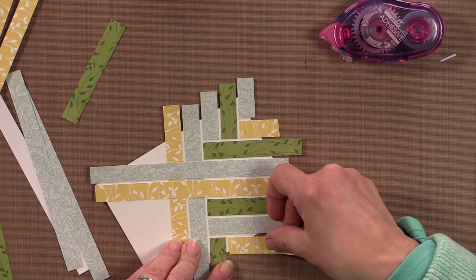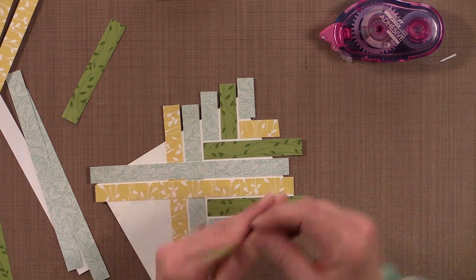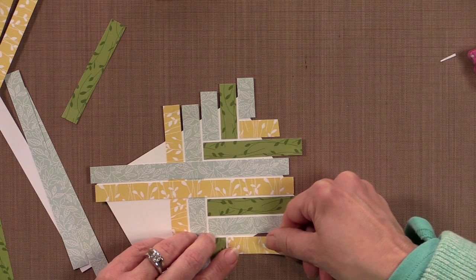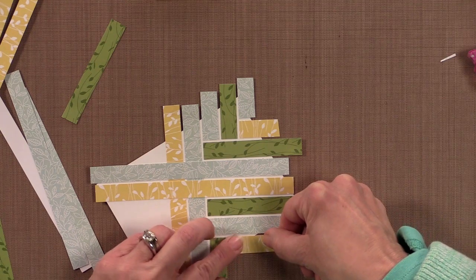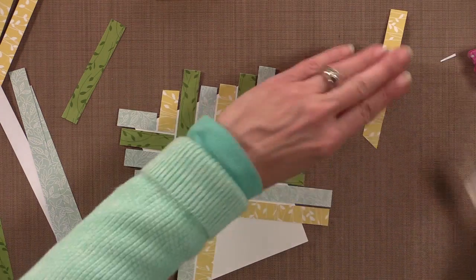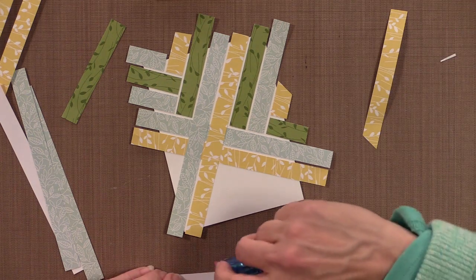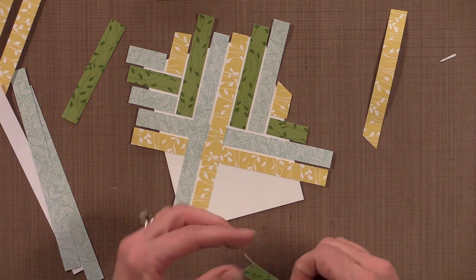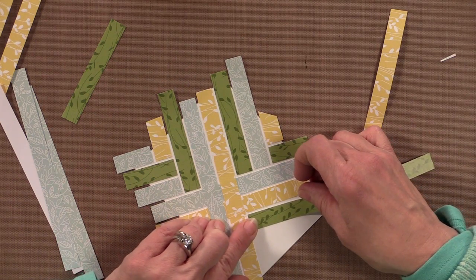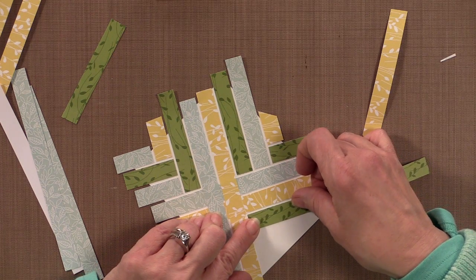All right, and this last one is going to go right in here. All right. Now just a couple more edges to do. Let's add some green down here. And again, leaving that margin on this one, even though the full one goes all the way through to the other side.